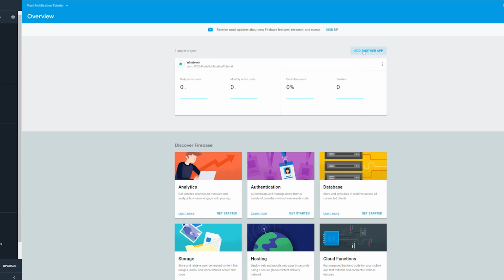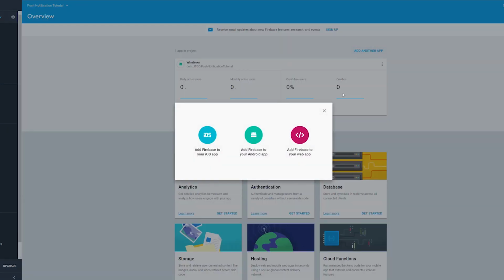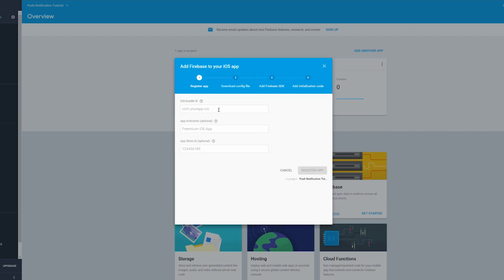And then also I'll just show you how you can add another app. Again, you can add a different Android app if you have multiple versions of the same app that have different bundle identifiers. You could do that. So real quickly, we'll just go through the iOS setup because it's basically the same thing.